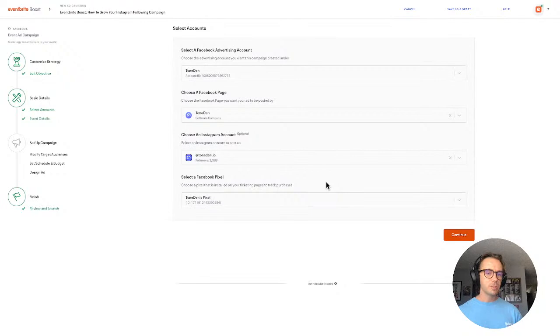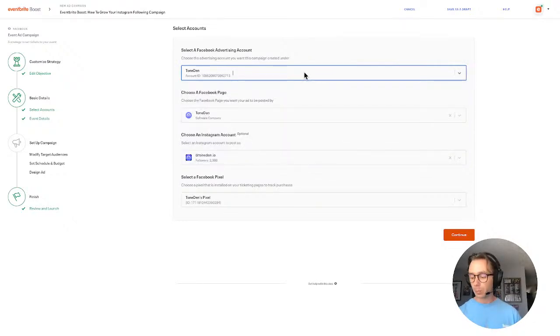Within this next step, we are simply choosing how we want to pay for this campaign. If you've run Facebook ad campaigns before, you'll be familiar that you pay and finance your campaign with whatever card is hooked up to your Facebook ad account. It works the exact same way within our platform. So you're simply choosing what ad account we want to pay for the campaign with. We put a $100 budget, and that $100 would get billed to whatever card is on file for the ad account.